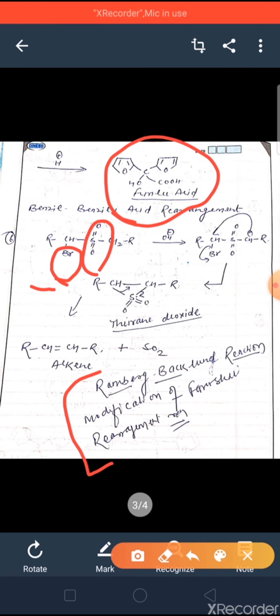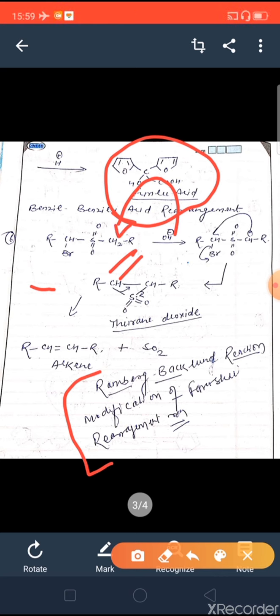So basically, if we have an SO2 group and alpha to that SO2 group, we should have a halogen as the leaving group. At that time, in presence of base, this type of substrate will first of all undergo a deprotonation reaction. OH negative will first attack this particular carbon, and hydrogen will be abstracted out, H will be removed, and it will form C negative.